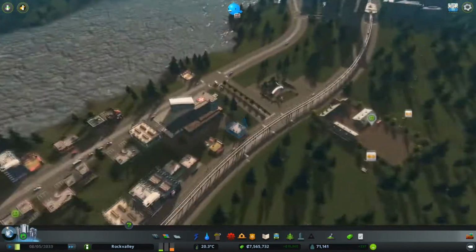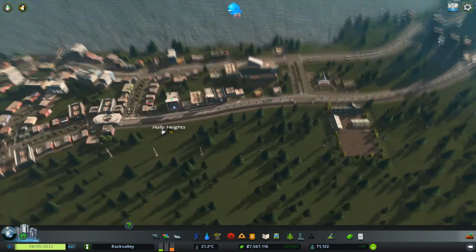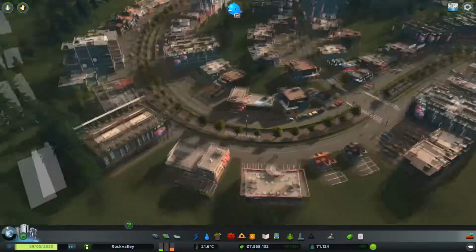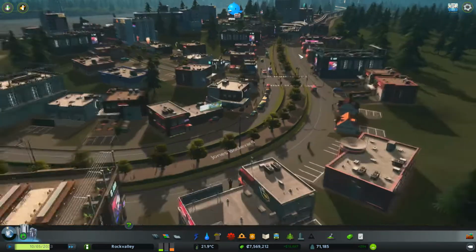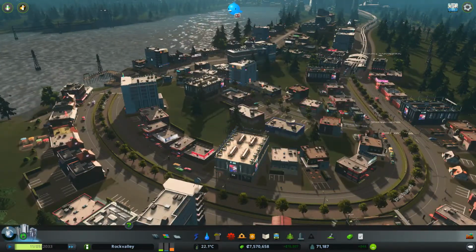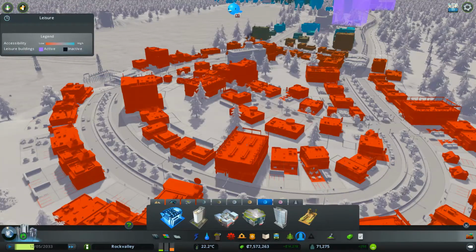Drop that in. Check the power. Yep, that's connected across. So we've got our kind of nightlife leisure area here. See, space bowling. The Club de la Creme. Actually, I'm sure there was a casino.